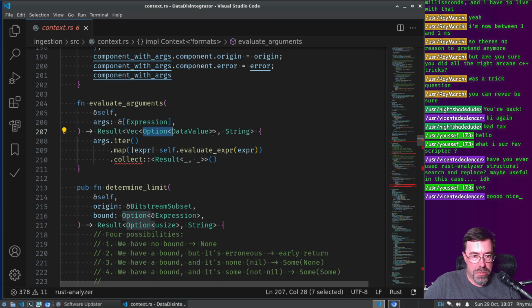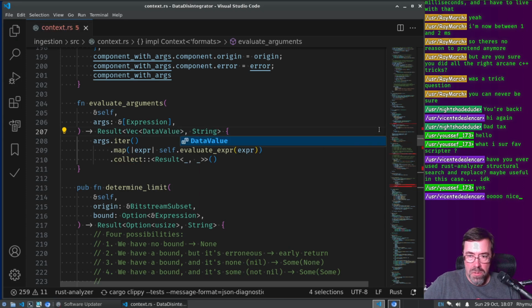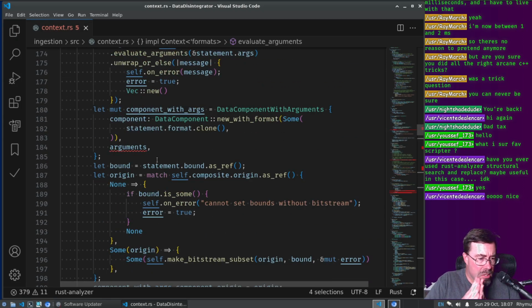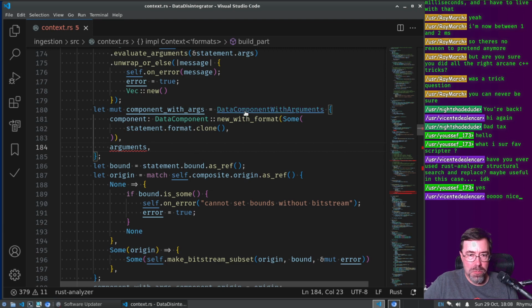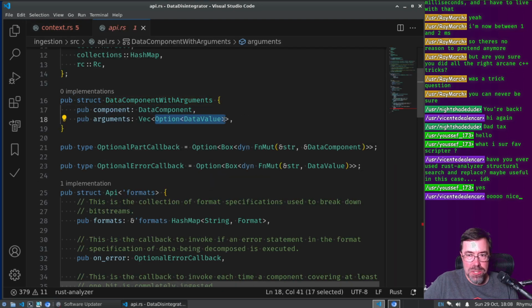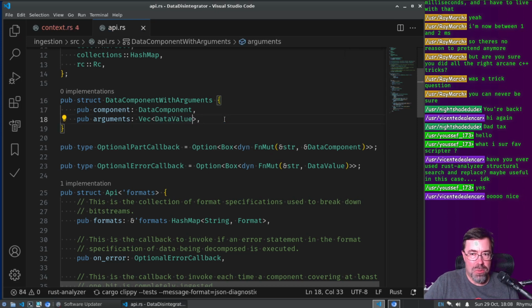Okay, so yeah, all these option data values become data value. So you're thinking that the structural search could be just search for option data value and make it data value? The problem I'm worried about is that I've done some of the search replace already, and if I had option data value, it'll get reduced too far, and I'll have a hard time figuring that out. Okay, here's another case, which means I should really be careful about search replace even within a file of option data value, right?